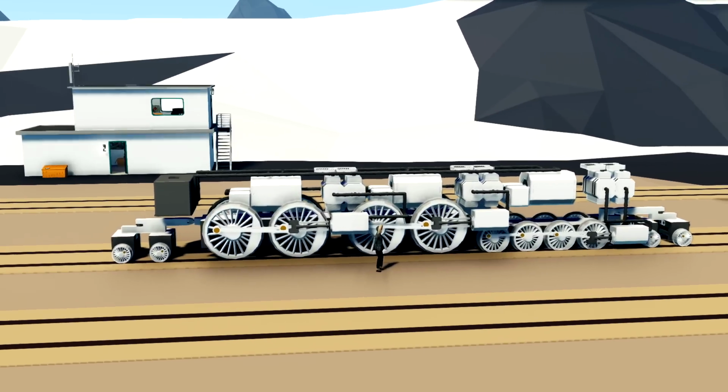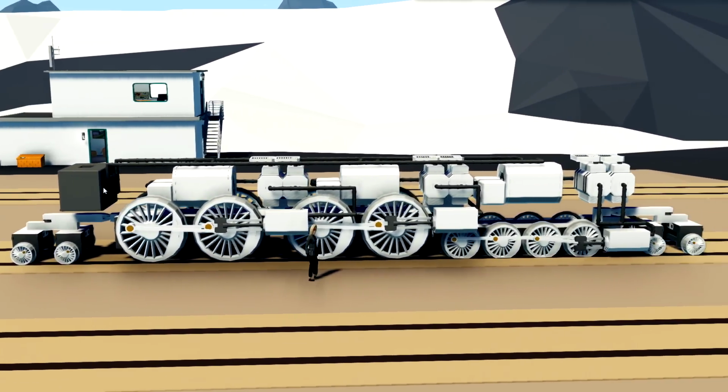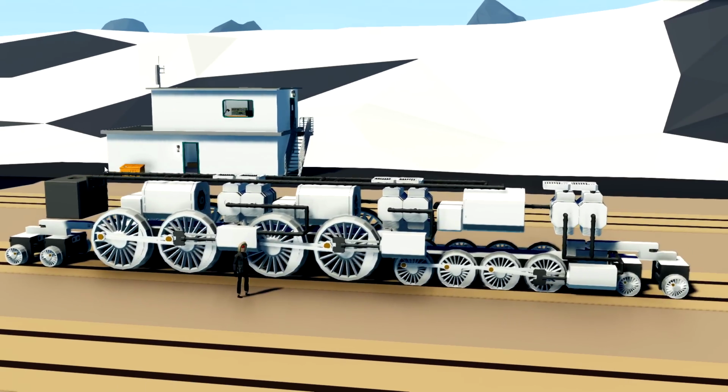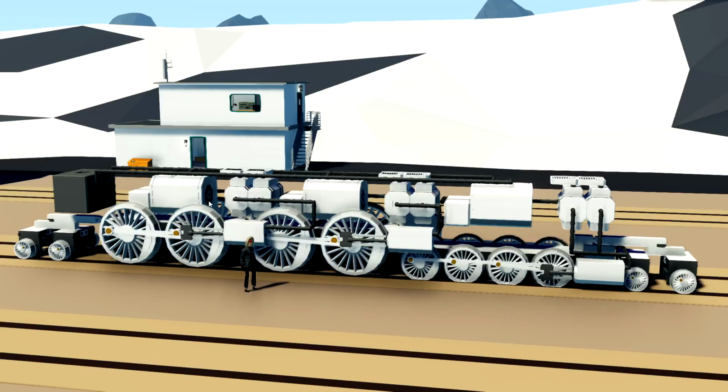Anyway, today what we're going to be doing is actually getting this thing working, in terms of its steam engines, at least. We're not necessarily going to make it not explode, we just want each of them to actually light and hopefully get this thing moving under its own power. With that being said, we need to jump into it and get it working. So, let's do this.